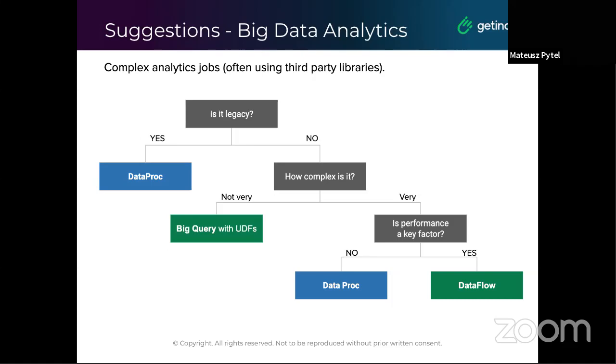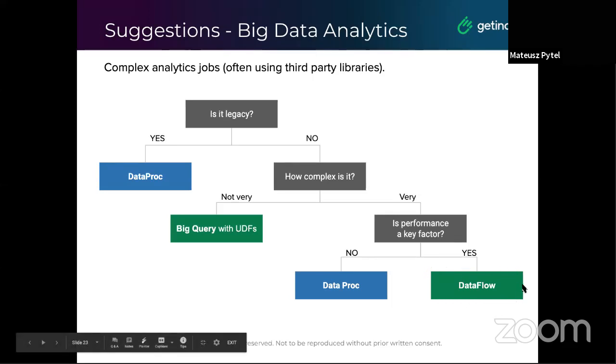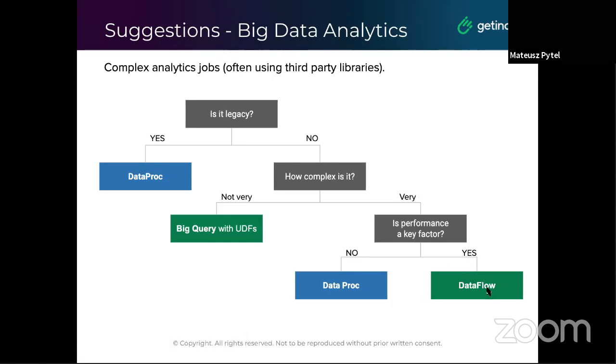Because of the way Dataflow works and how the framework was written, it's much more aware of the amount of data. It can scale much faster. Something that was also recently introduced is the shared shuffle provided by the cloud provider, which is the area where the exchange of data between the machines is handled. So there is a huge chance you'll get much better performance results, and by that, of course, better resource utilization and lower cost than for Dataproc.